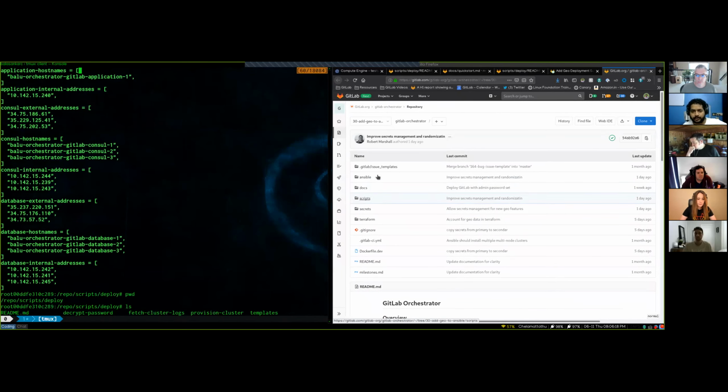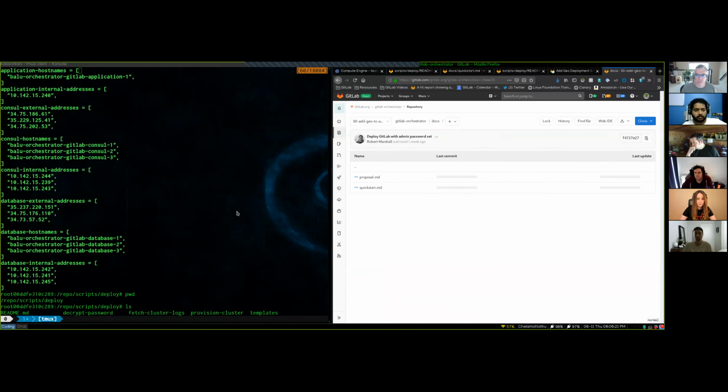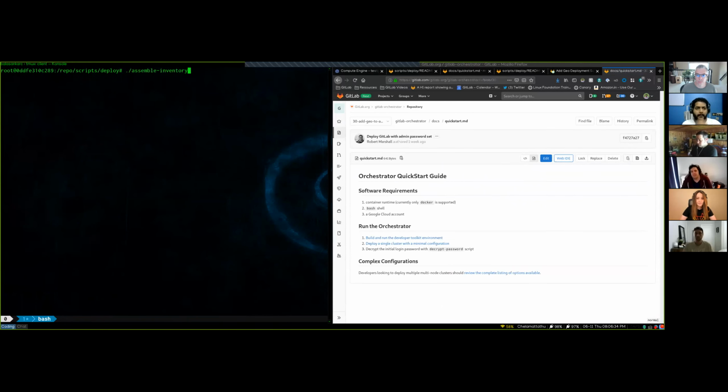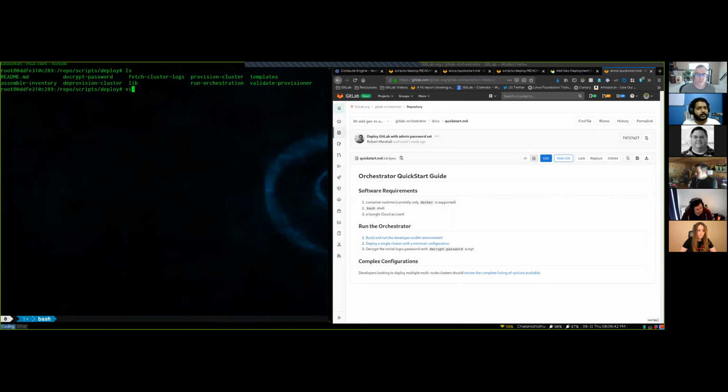So first question, what will happen if I run provision cluster again? Well, once you modify your topology, it'll just create the extra nodes. At least that's what it should do. Okay, so let me find out where that is. Actually, let me check the docs if those are available.